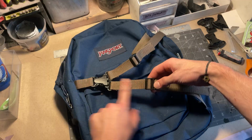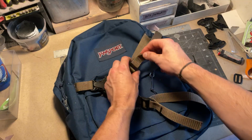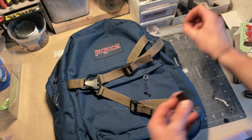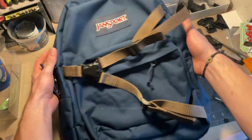If you want it to be practical, make sure this is an independent piece of nylon and this pull string is connected to this. I just added these ones on again as cosmetic so that there is some flappiness there. That being said, I wanted to at least call that out in case somebody is building this and they follow exactly how I did it and then they try to pull it and it doesn't work. So it does still slide, but it's just not an adjustable size. But I have it sized where I want it.